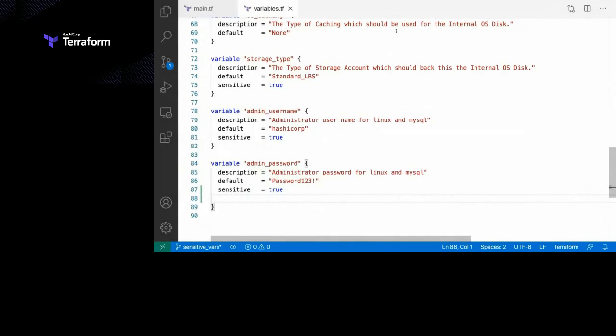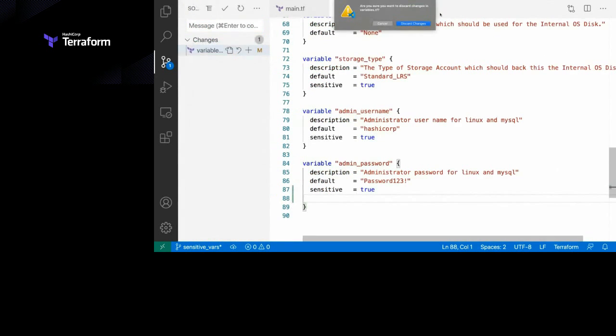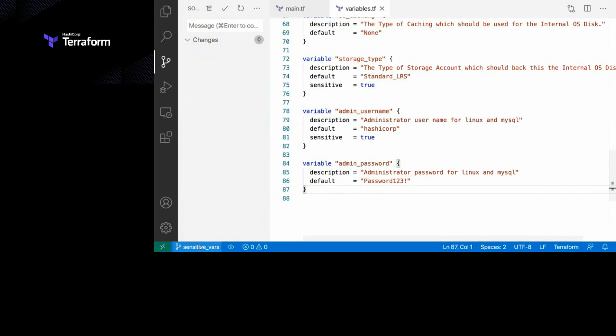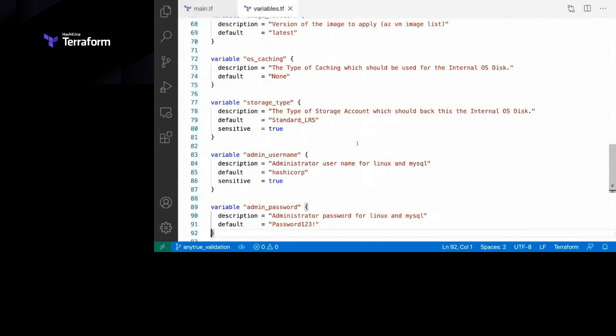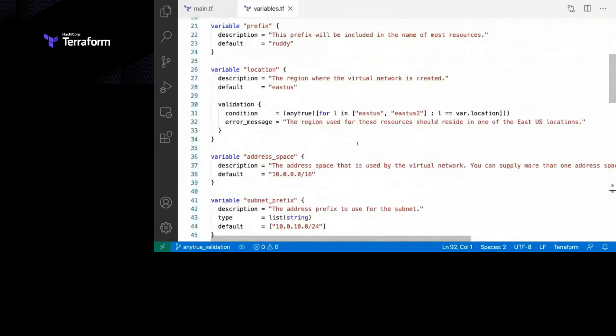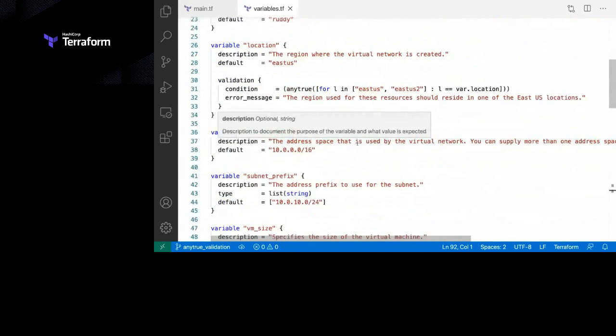Okay, let's move on to another look at some variable validation. So let's take a look at using variable validation and applying this to our location. We're deploying these items to Azure. However, we only want our users, our consumers, our deployers, to be able to create infrastructure in US East, so either, in this case, US East or US East 2.